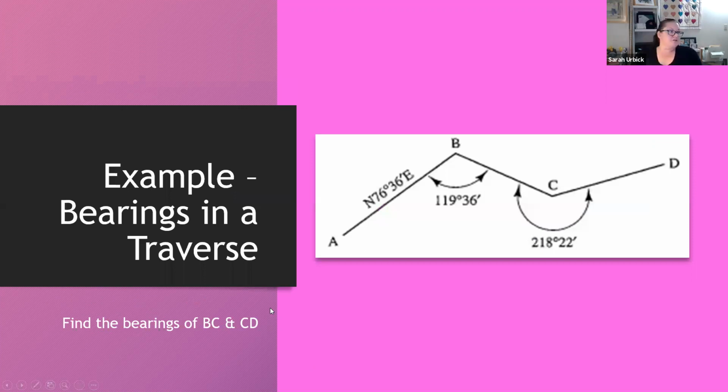All right. So, bearings in a traverse. This one, I will be totally honest with you, I did these examples right before class, working on them this afternoon. This one kicked my butt. This one threw me because of the way the image is drawn. So that's why, when we went through the examples from the homework, one of the first homework questions, sketch it out, draw it out. If you can, draw it to scale.